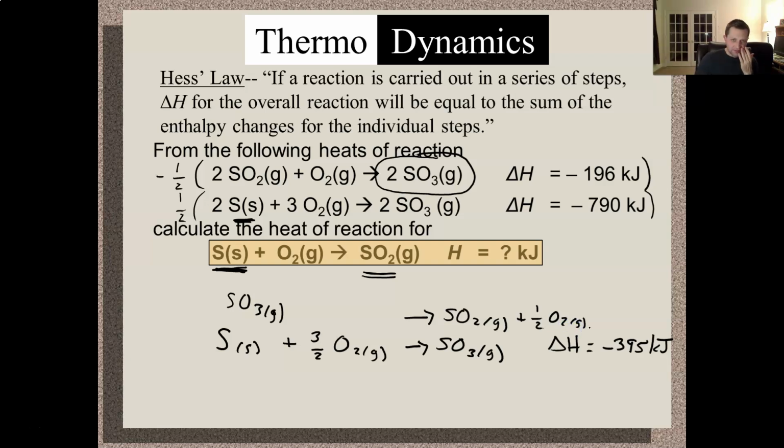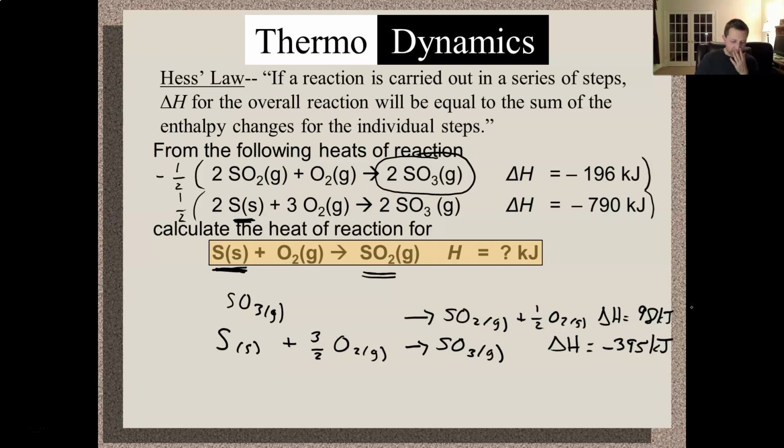That's just how I did it here. You could look at this and say, wait a second, I know I need SO2 gas as a product, and the only place I see SO2 gas is right here on the reactant side of my first equation. So I know I need to flip it, right? And you need 1 SO2 in your highlighted reaction, and I have 2 SO2 in the first equation. So of course I need to cut it in half as well. So you could have noticed that first. There's a bunch of ways to go through it, but that's the general idea for what you want to do. So your delta H, running out of room here, has to be multiplied by -1/2. So -196 times -1/2 gives you 98 kilojoules.